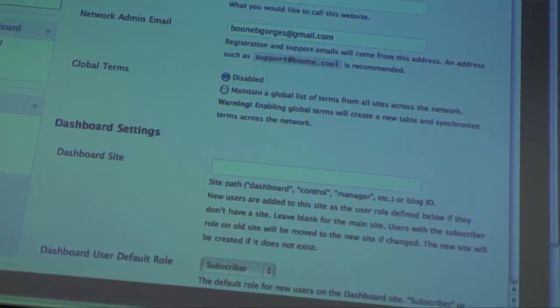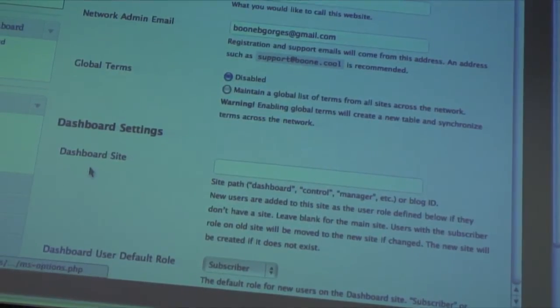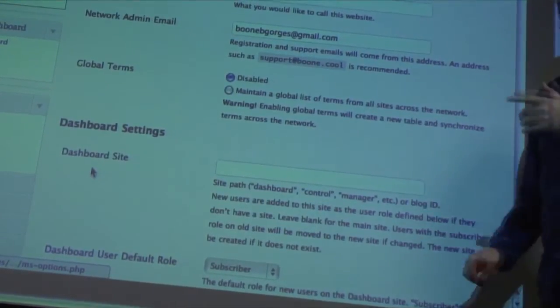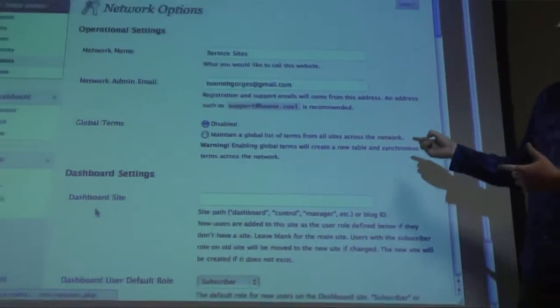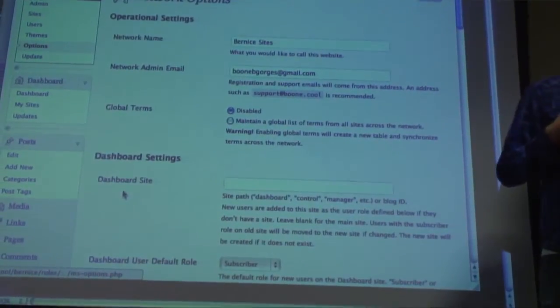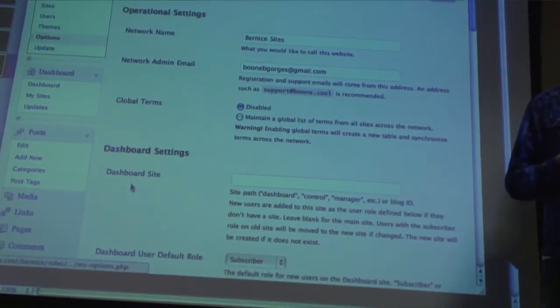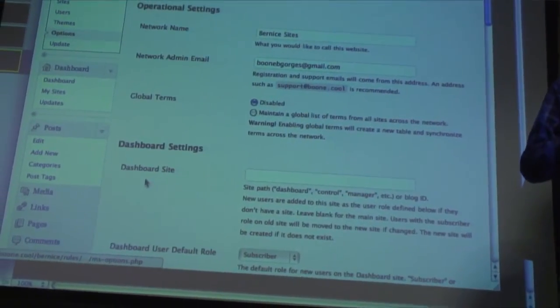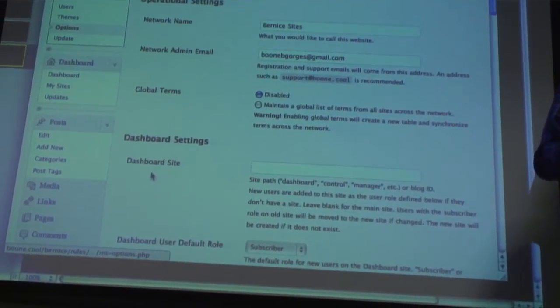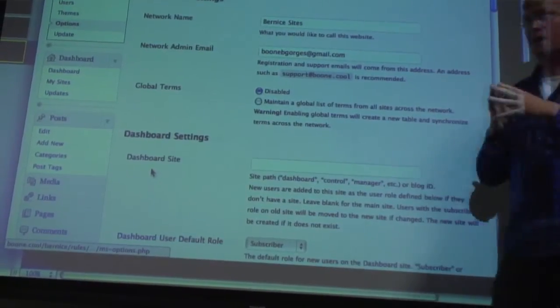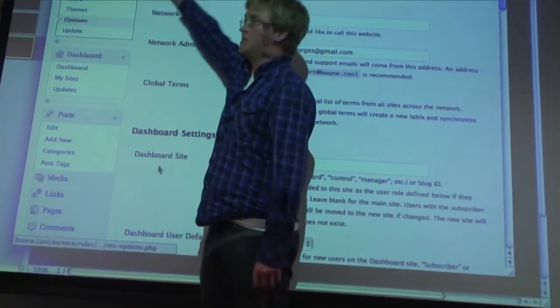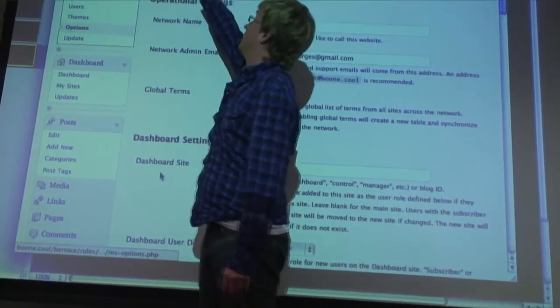Yeah, please go ahead. Do you still use subdomains? Yes. I'm glad you asked that. Actually, that's important. When I set this up, and you'll see in a second as I'm setting it up, I have a choice of either setting up as a subdomain installation or a subdirectory installation. And the difference is, what do I want the URLs of my child blogs to be? The children's sites. Here I've chosen subdirectory, which is to say that my main domain is boone.cool.